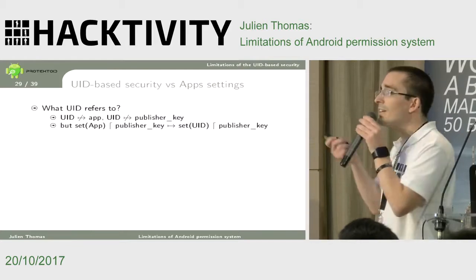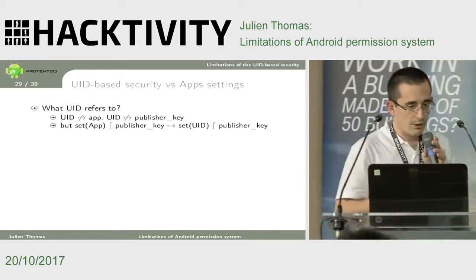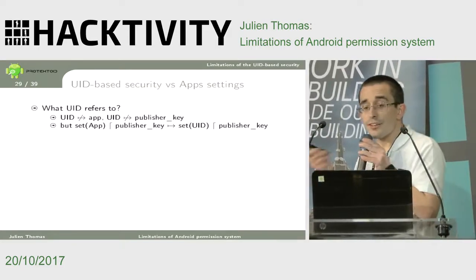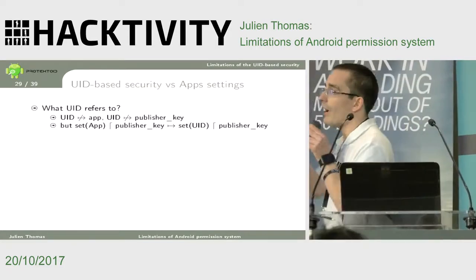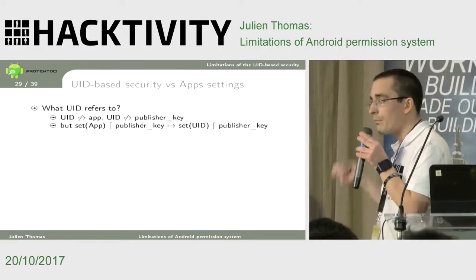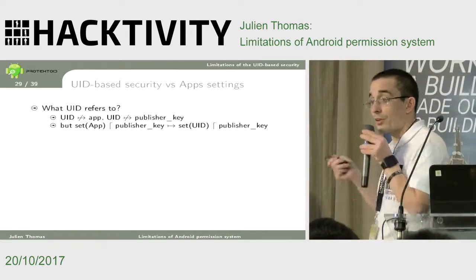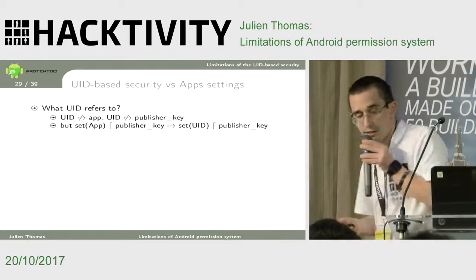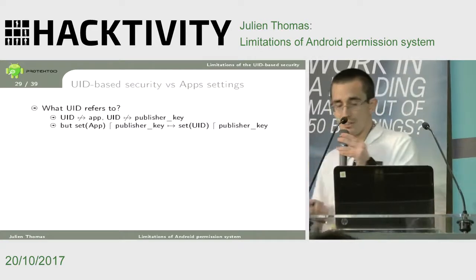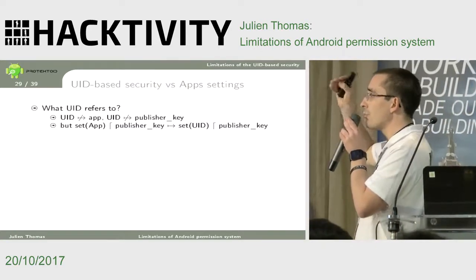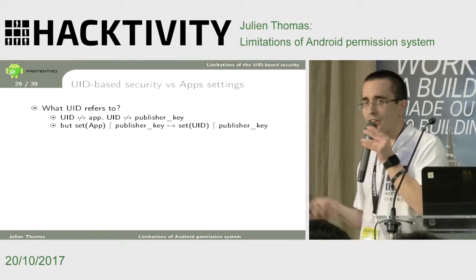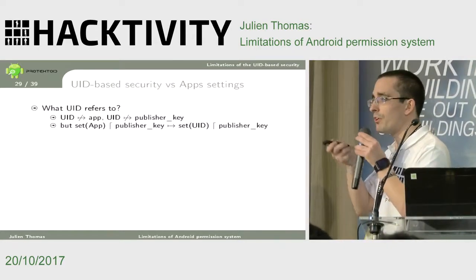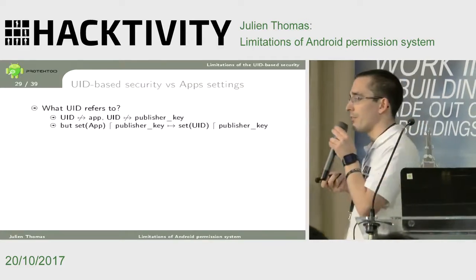So what UID is, in fact, is a very complicated subject on Android, because UID is not associated to an app, because of shared UID. It's not associated to a publisher key either, because you may have multiple applications made by the same developers that don't have the same UID. If they don't have the same shared user ID, each application has its own UID. But the set of UIDs is included within the set of applications. So it's kind of a mix: a set of UIDs belongs to a publisher and only a publisher, but it's not per application.